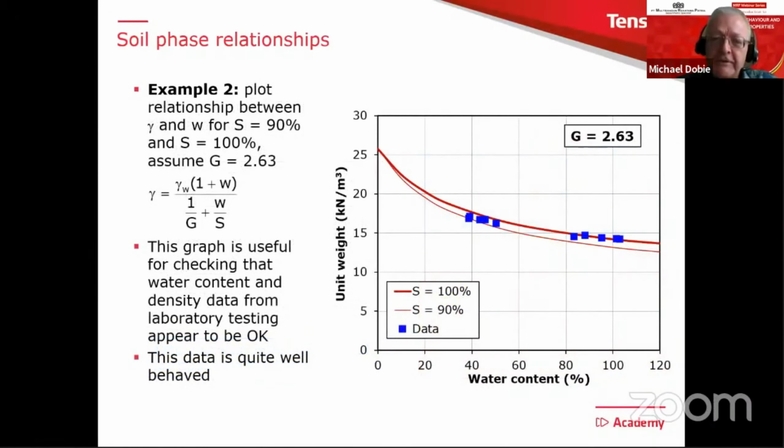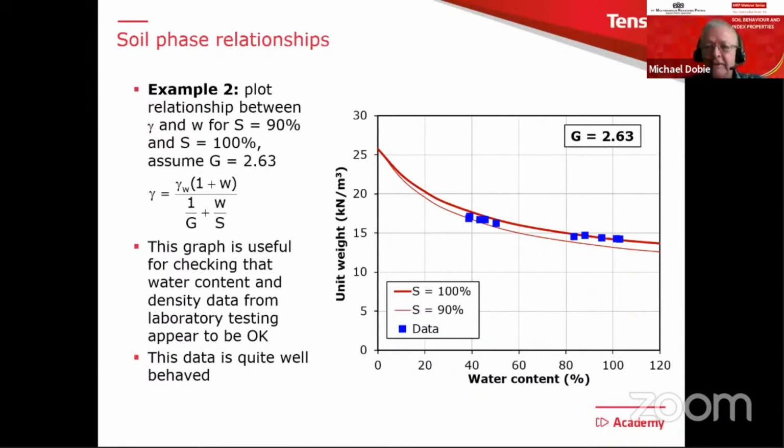So you can plot a graph of that expression, and I've plotted it there for a specific gravity of 2.63, and then you can add data from reports onto that. In fact, in my very early days as a very young engineer, I can remember having that plotted on a piece of graph paper beside me, and when I looked at reports, I would quickly check to make sure that data seemed to be in the right place. Now, that blue data is all very well behaved. The right-hand dot's very close to fully saturated and the other one's not quite. You'd have to say, well, did they come from below the water table, those samples?